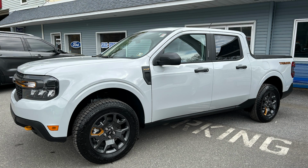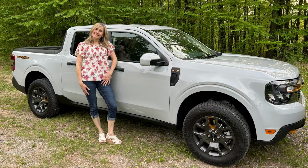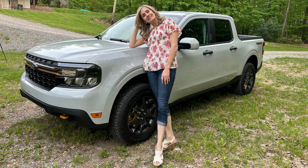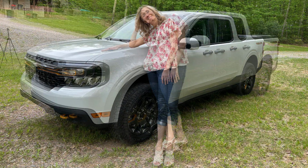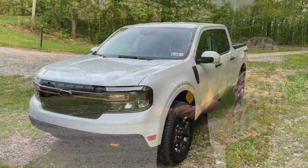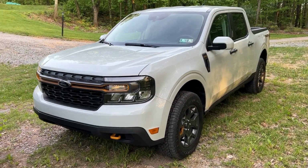I had another opportunity to actually get a Tremor at a really nice price. This Tremor has the luxury package, which I knew she would want. And I mentioned it to her, and I actually didn't think you were going to be excited about it, but really, I didn't have to twist your arm. You kind of like the idea of having a new vehicle. It's a new car. But you didn't want a truck. I'm not a truck person, but it's a nice truck though.